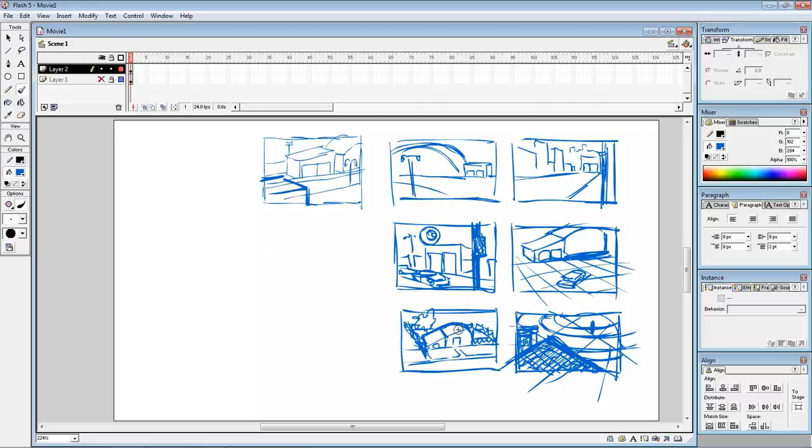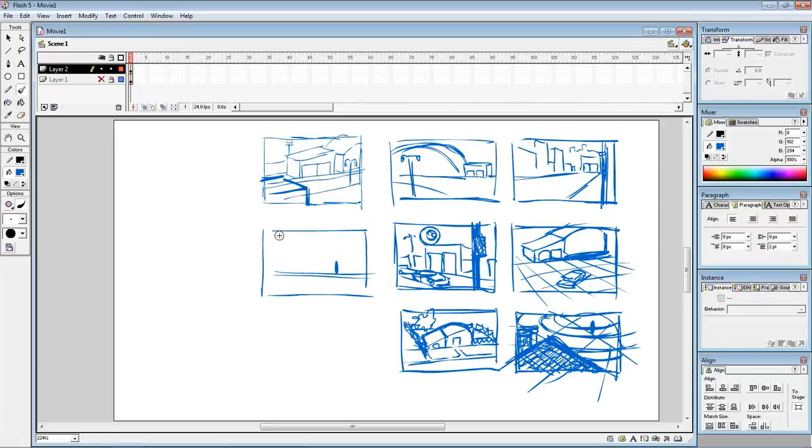So, for example, this image right here of a little boy staring at a house, I like that idea. So maybe I create another image of that. And there's my little boy. Rule of thirds going into effect, more or less. So let's keep him right there.